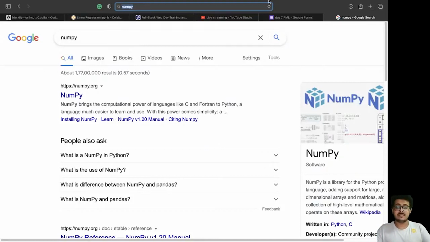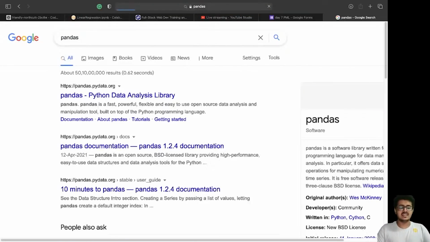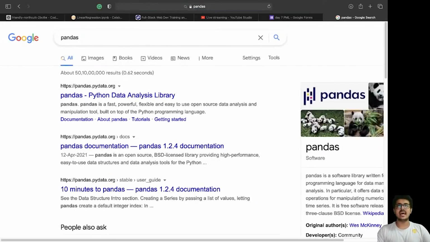The second library that we imported was pandas. In data analysis, you have a lot of different tabular data that you need to deal with, and that data needs to be manipulated very frequently. I'm not talking about computations.